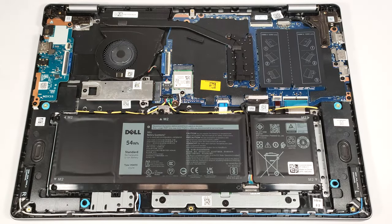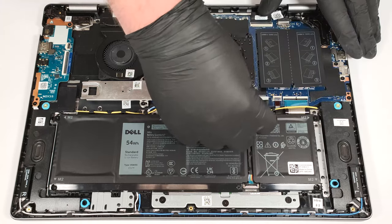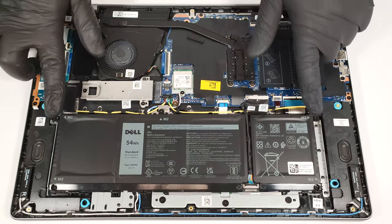This laptop has a 54-watt-hour battery. To remove it, detach the connector from the motherboard by pulling it towards the battery and undo the 5 Phillips head screws that secure the unit in place.